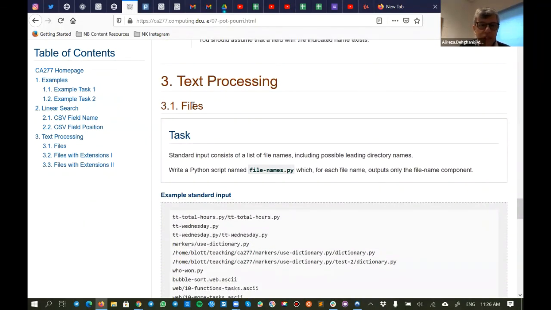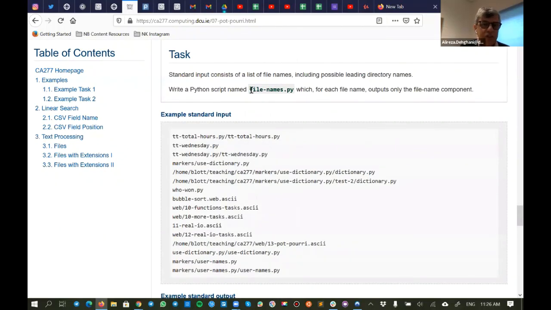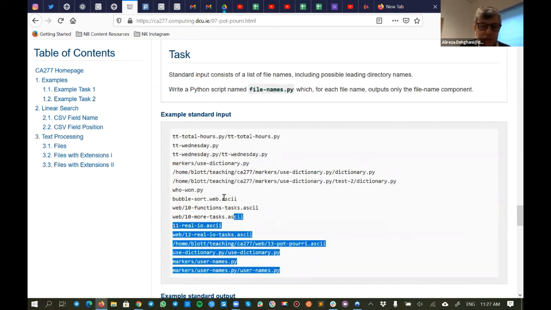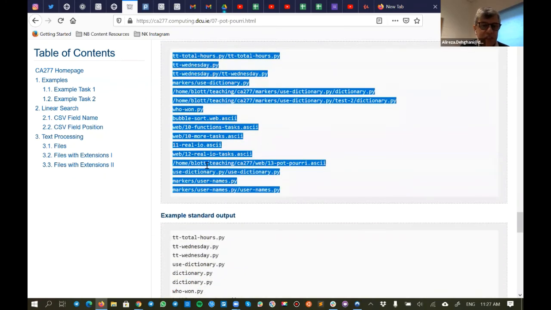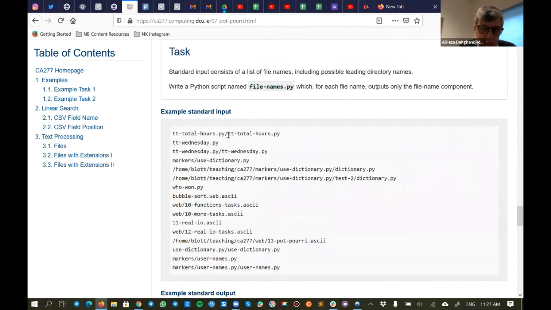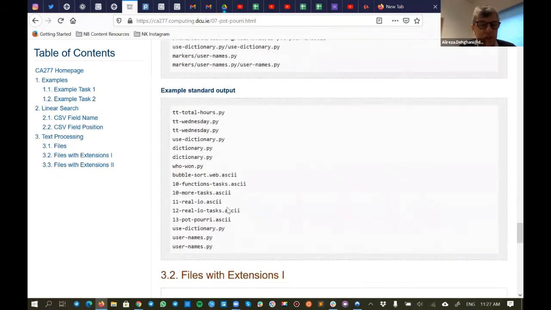Okay, so the last thing in here is text processing. We have already worked with the text, so please write a script which is file-names.py, and if it takes this line of strings in here, then I want you to extract only the name of the file. It might be a folder, it would be kind of a path. For example, look at that. That's in this folder, and then finally that's the file we have in this folder. Only detect the name of the file for me, and that would be the output.